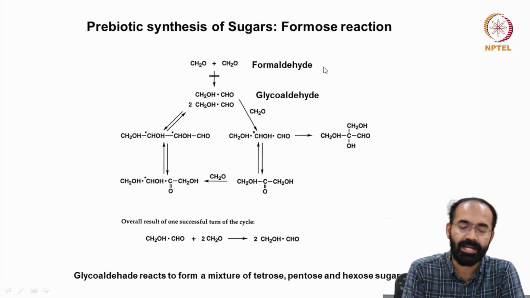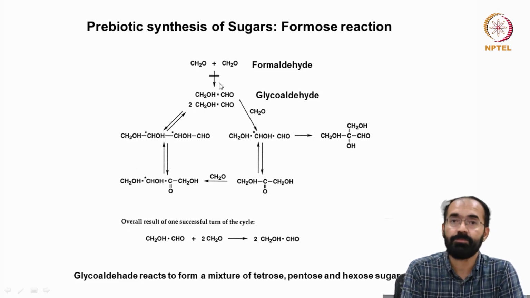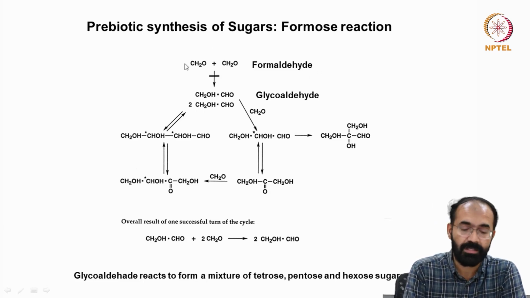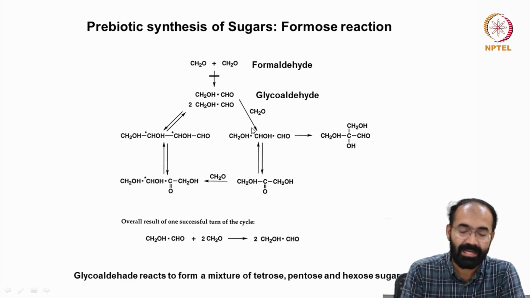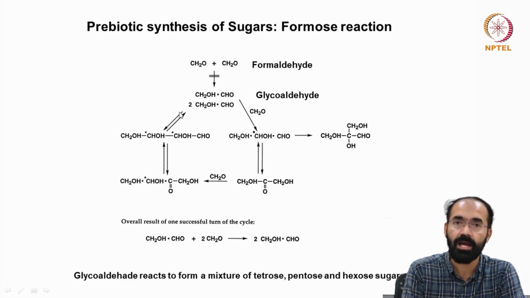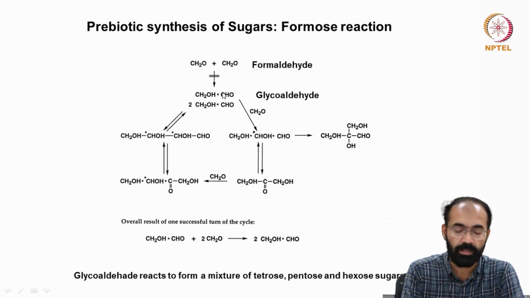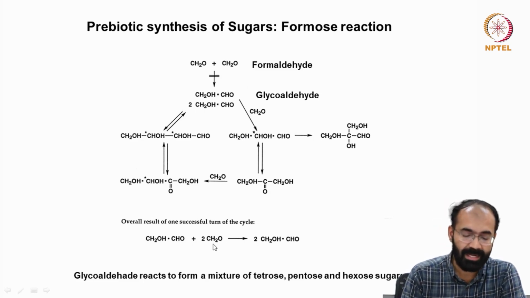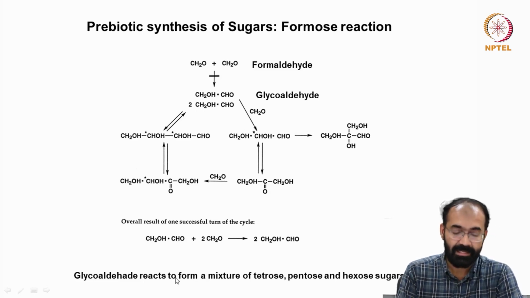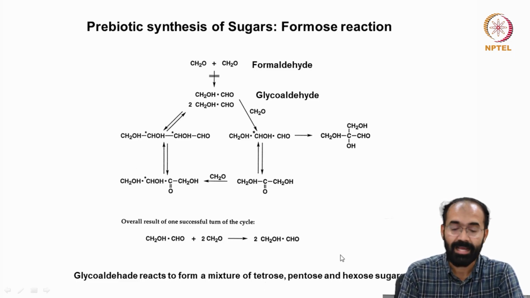CH2O. And formaldehyde can be spontaneously formed in the prebiotic world, and they combine and give rise to glycoaldehyde, and they again combine with formaldehyde and give rise to an intermediate compound. And remember, they are reversible reactions. That means the reaction can go in either way. Eventually, you can end up getting glycoaldehyde that can react with a bunch of tetrose, pentose and hexose sugars, and you end up getting diverse sugar molecules. And remember, the ribose sugar is the one which is preferred and recruited into the RNA molecule. Reasons can be many, and we will discuss them one by one.